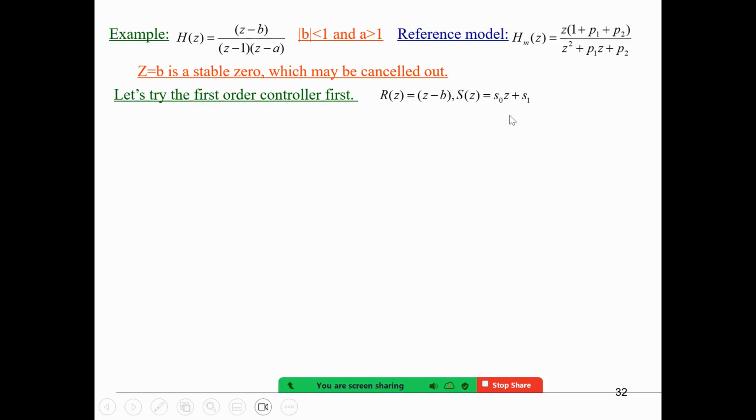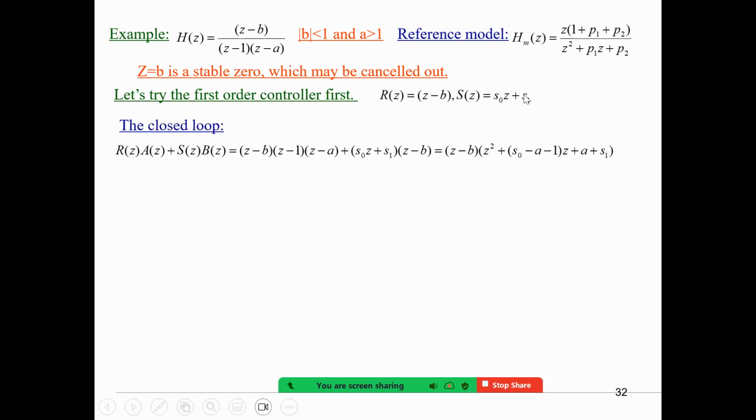And also, remember, that is one typical mistake made by the students in the final exam. They say they want to have more freedom, so sometimes they just increase the order of S. For example, they design a second order polynomial of S. If you do that, it will end up with a situation that the future will affect the present, which cannot happen. So you cannot design that way. The order of S cannot be bigger than the order of R.